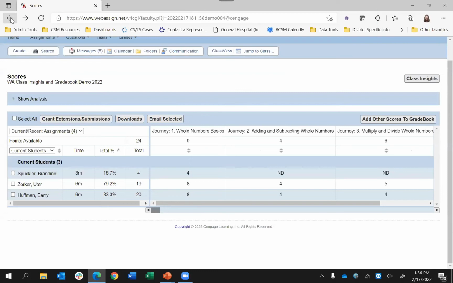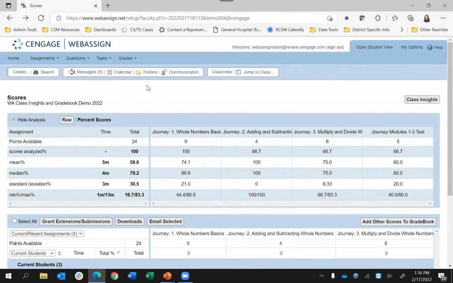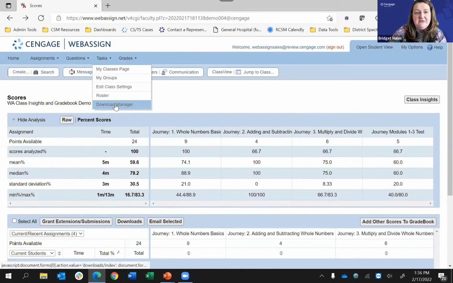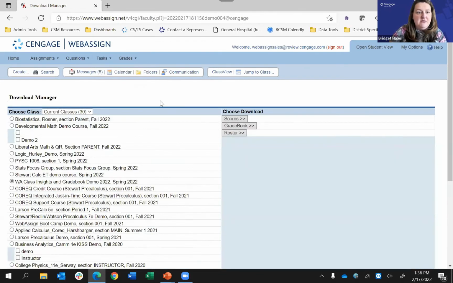And Bridget, is there a way to download all of the assignments for a specific category like homework? Yes. So if you go here in downloads, but ultimately, if you go to tasks and download manager, you've got a couple different options.